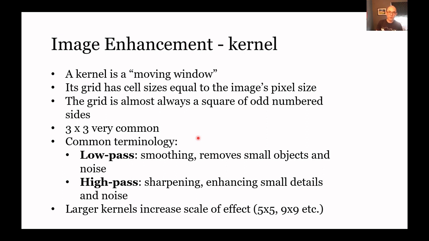You've seen this before. Typically we're looking at a three by three kernel, so there are nine pixels in a square. We move that over the image, do a calculation at one point, then move it over one cell or one pixel, do a new calculation, and so on.